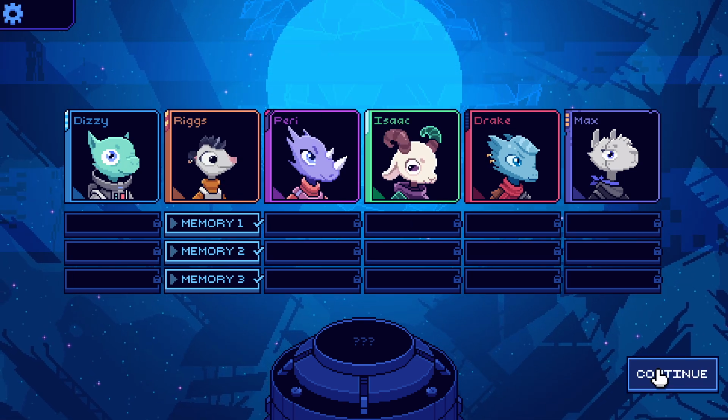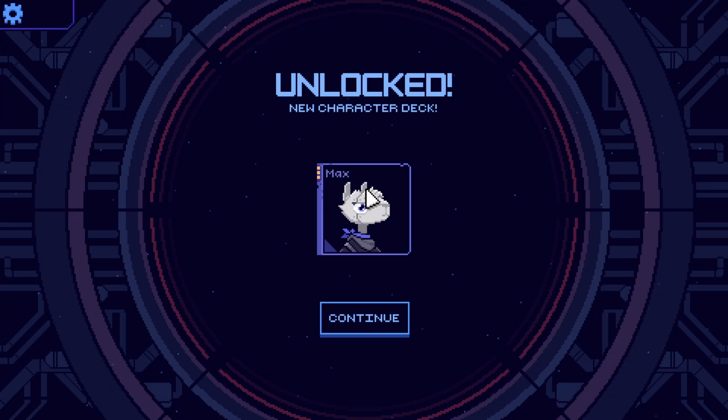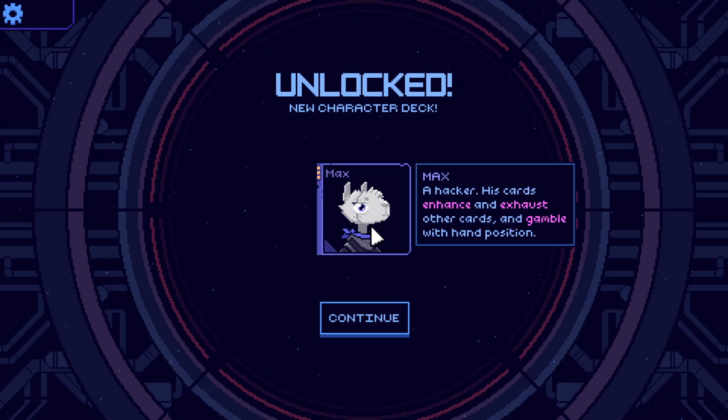We'll try and do Dizzy next time, I think. But we also unlocked Max, I think. Yep, we've unlocked Max. A hacker. His cards can exhaust other cards and gamble with hand position.